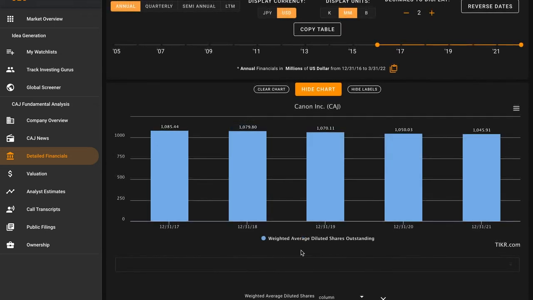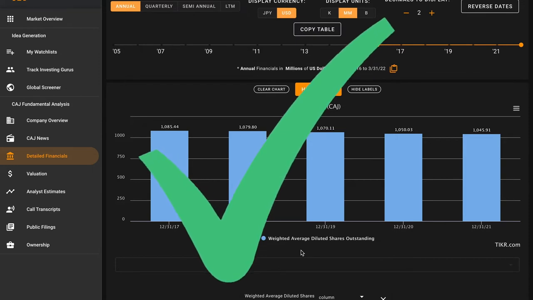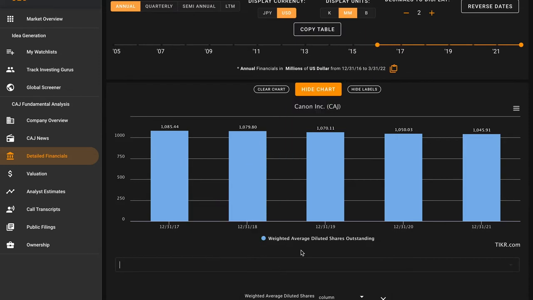Next, for pillar number five, we're looking for decreasing shares outstanding. We don't want a business to be diluting existing shareholders. Instead, when a business is trading for a reasonable valuation, we prefer that a company is actively buying back their shares. So over 5 years, Canon's bought back about 40,000 shares. This comes out to about a 4% total buyback. So very, very slight decrease in shares outstanding here. So pillar number five is going to be a check. It's good to see that they're not declining as a business and diluting shareholders at the same time.